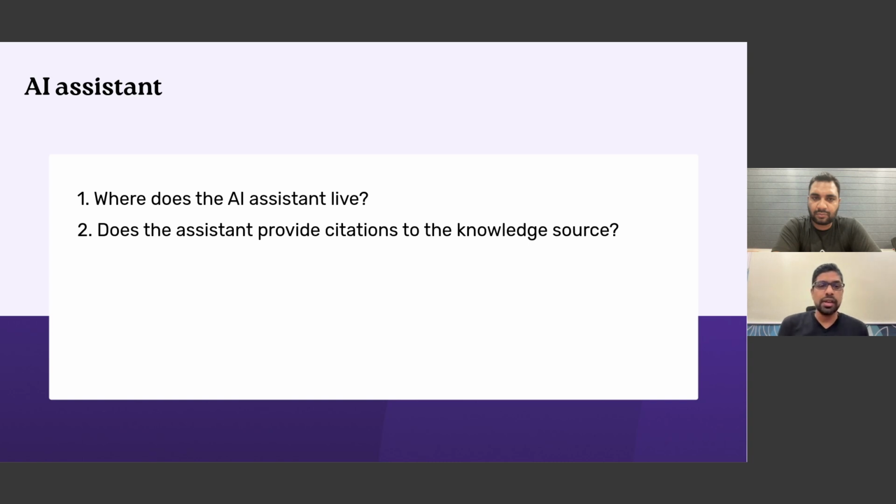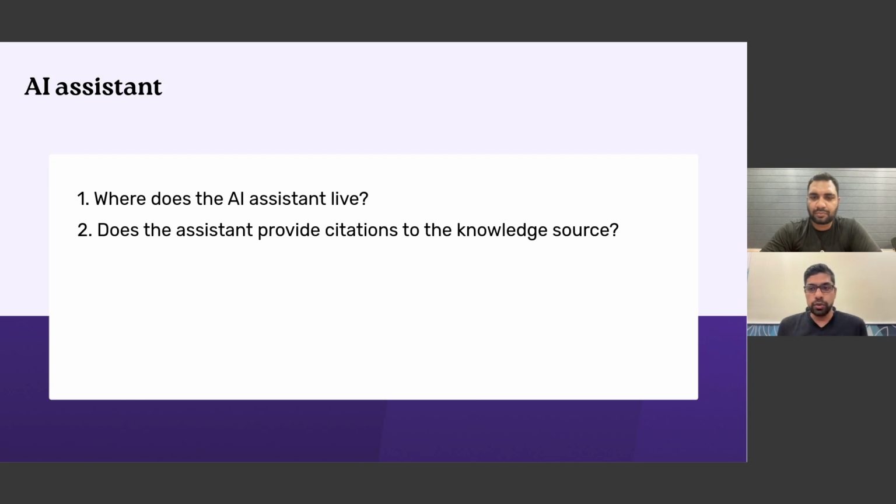The second one is, does it provide citations? Gen AI has been known to hallucinate, and even if it is not hallucinating, it's probably summarizing the contents of a particular knowledge source and giving just a very distilled, narrow view of it.